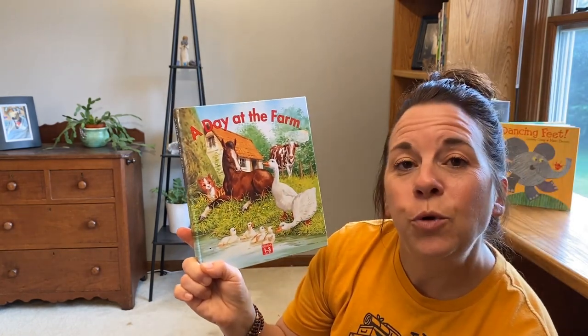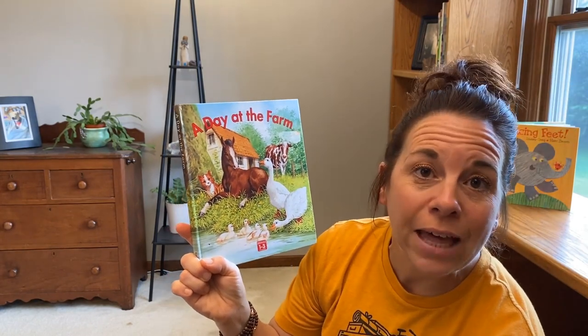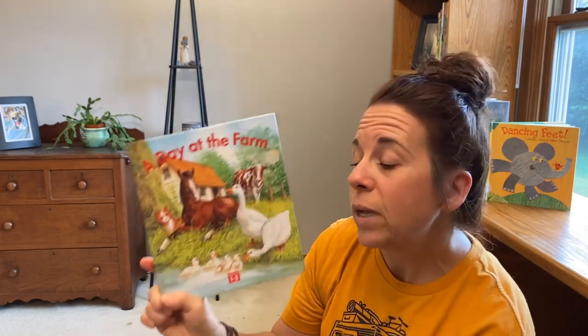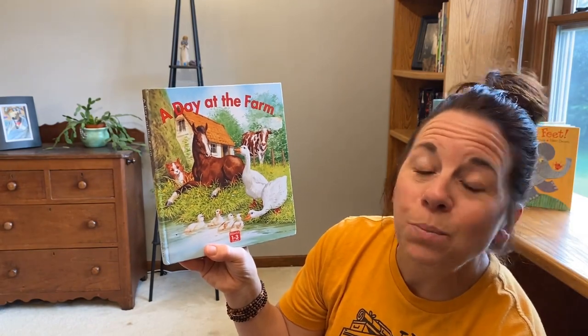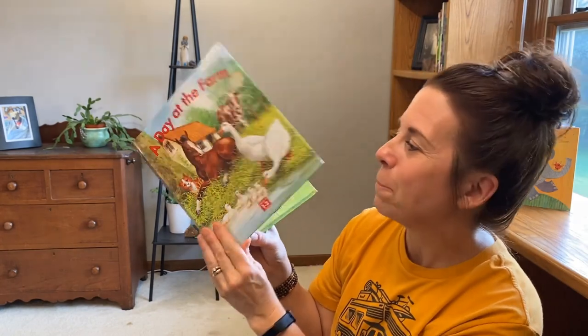So there are two people who worked on this book. We have Belinda Gallagher. She worked on the words. And then we have John Francis. He did the illustrations or the artwork of the book. So thank you, Belinda, and thank you, John, for working together to create this book called A Day at the Farm. So let's meet some animals, shall we?